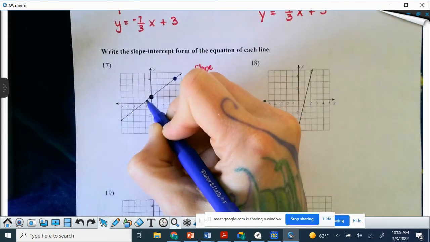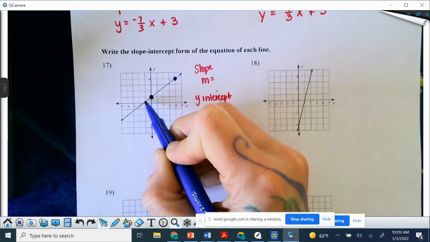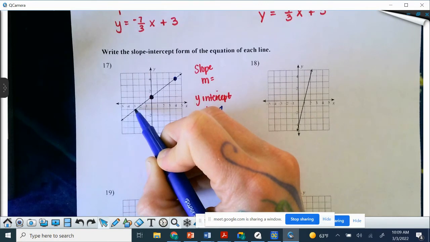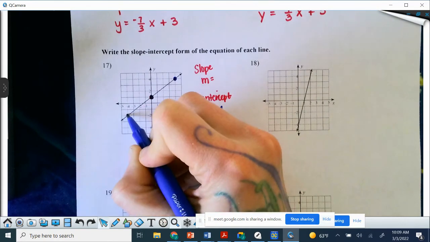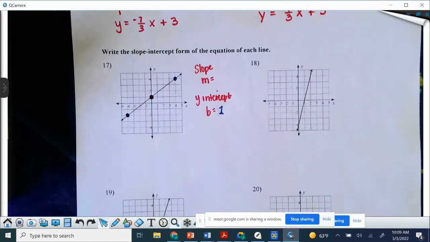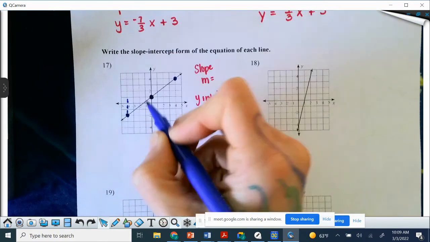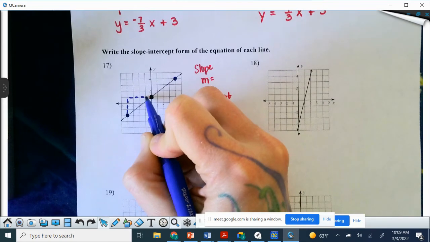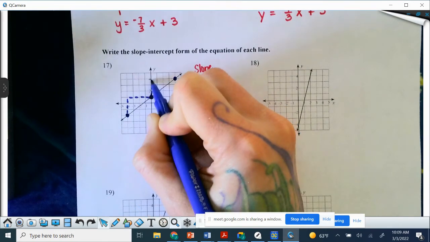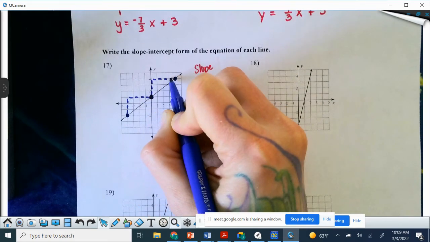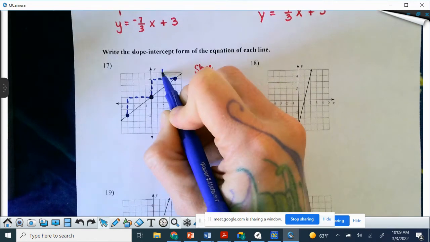So there's not a good one here. We're still somewhere on a street, in a yard, somewhere on a street. Now we're standing underneath those stoplights, so that's a good intersection. So we're going to count our slope. So 1, 2, 3 up, 1, 2, 3, 4 over. 1, 2, 3 up, 1, 2, 3 over. So rise 3, run 4.